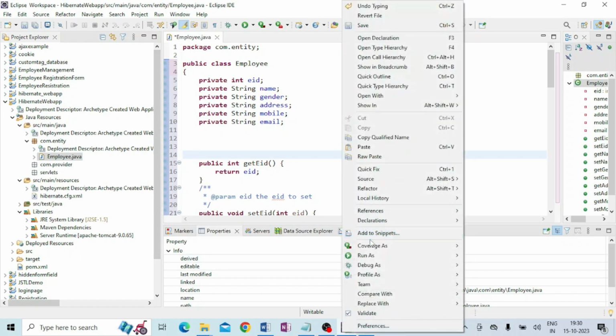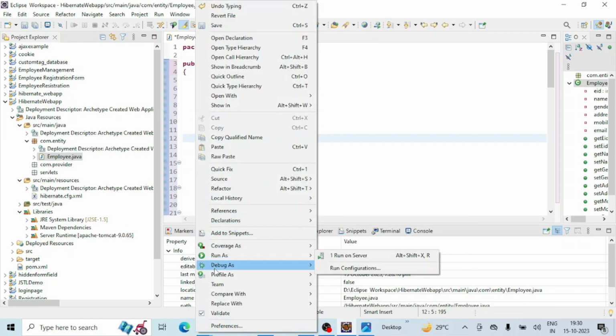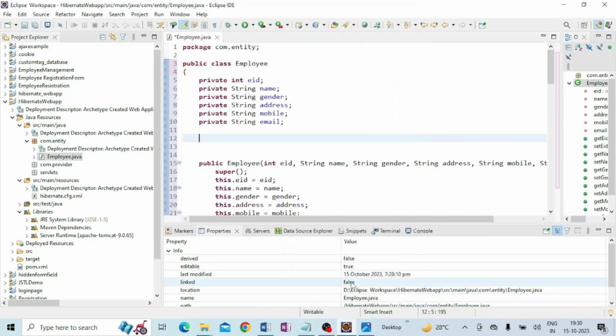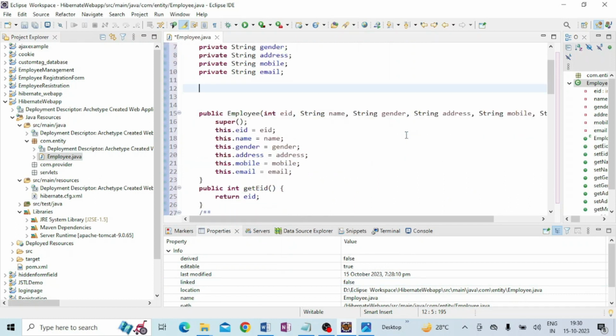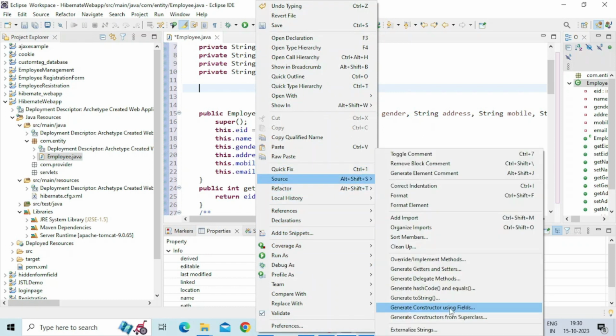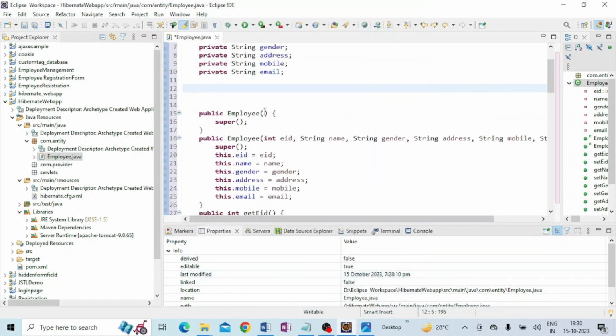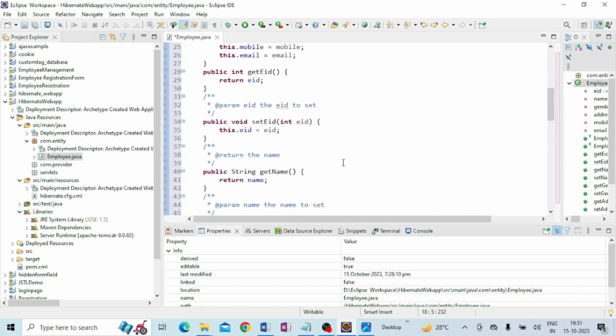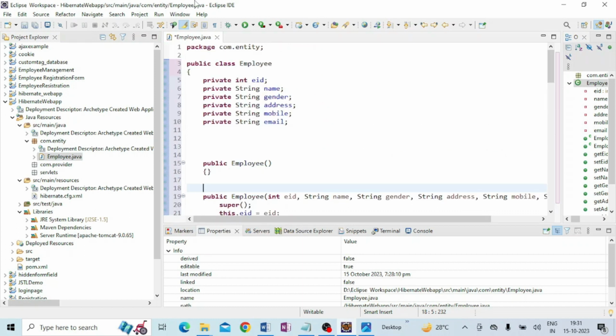Again right click here, go to source, constructor using fields, generate. This is my parameterized constructor. And I'll make a default constructor. Again, right click here, source, constructor. This is my default constructor, this is my parameterized constructor, and this is my getter and setter. Now save it.